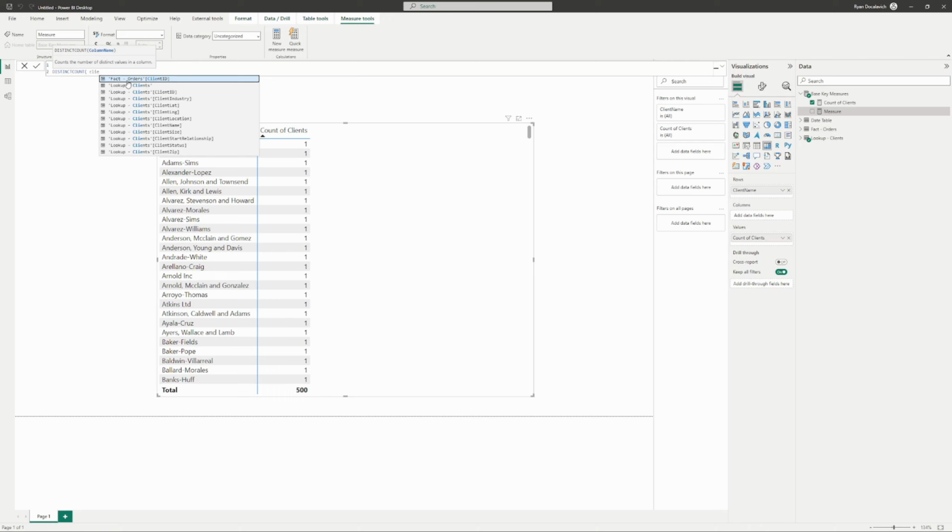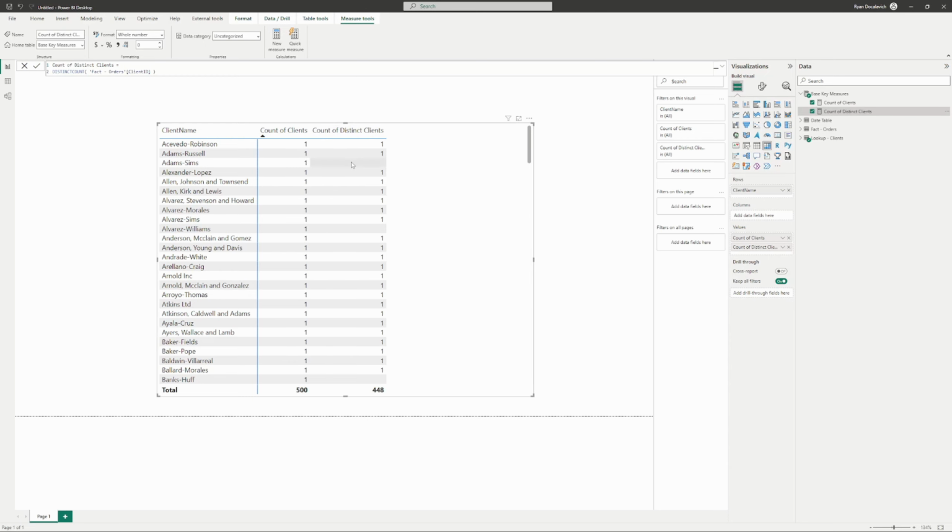So another way to do it is instead of counting rows, because if you're counting rows in that order table, you'd be counting how many orders total have been made. What we want to do is distinct count the client ID on the order table. So we're going to get a distinct count of clients who have placed an order. So if we put this on the page, now we can see that this client does not show a 1.